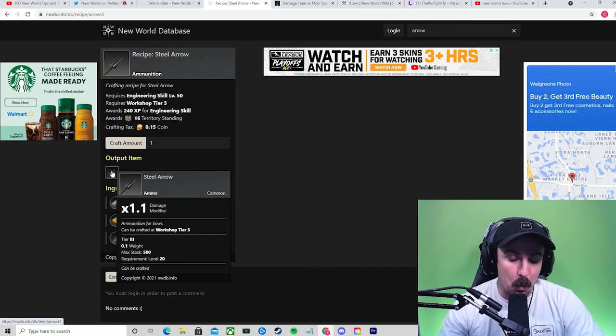We cap out at 1.2. So there's not a massive jump. It's not like you're going to be doing 1.75 or anything like that. Maybe in the future as more arrows release, or if there's perks to increase the strength of your arrows, stuff like that. But for now, the steel arrows are at a 1.1 damage modifier.